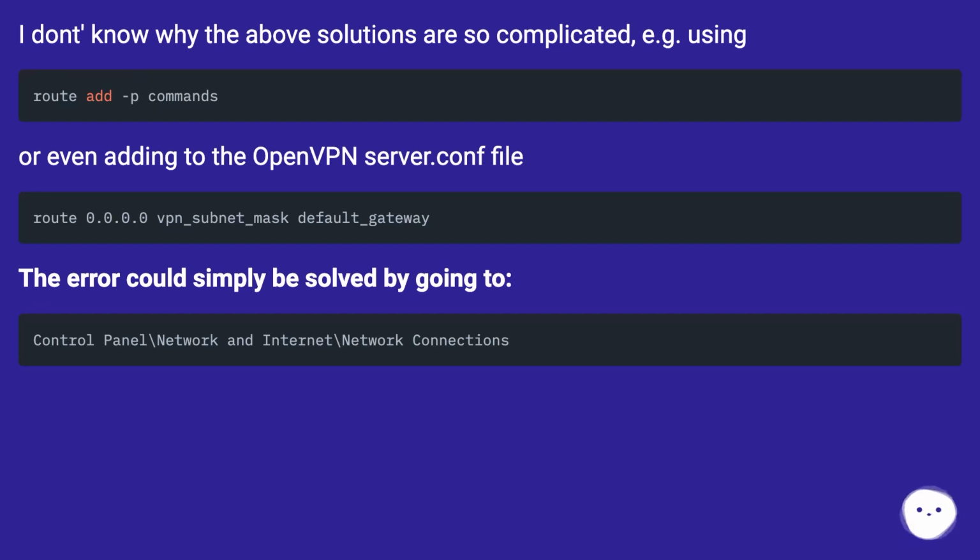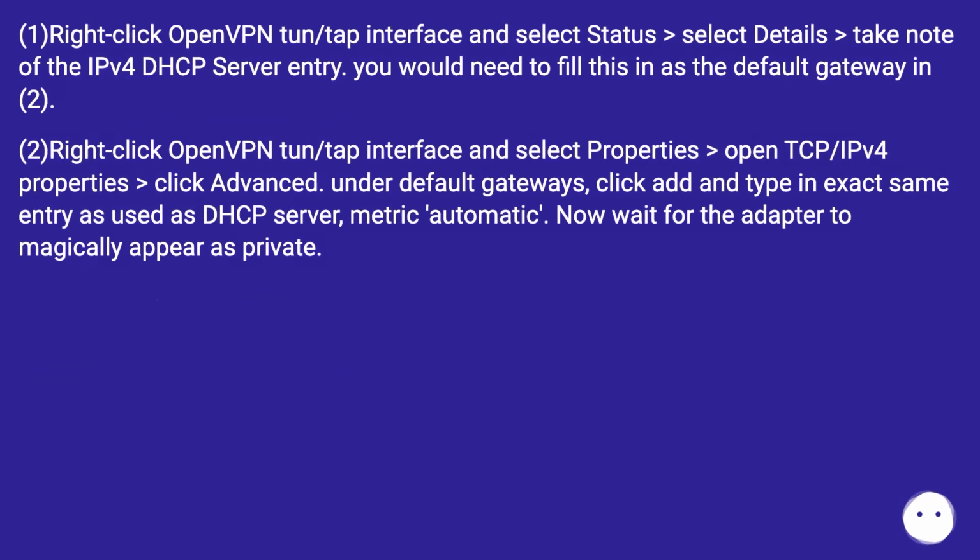I don't know why the above solutions are so complicated, e.g. using or even adding to the openvpnserver.conf file. The error could simply be solved by going to: 1. Right-click the OpenVPN/tap interface and select Status, then Details, and take note of the IPv4 DHCP server entry.